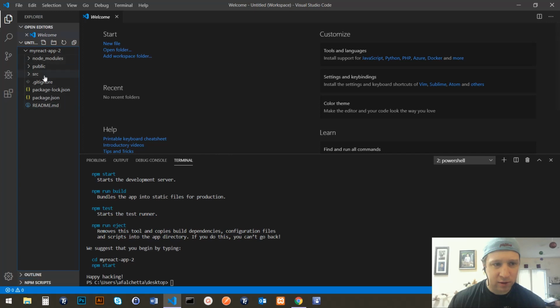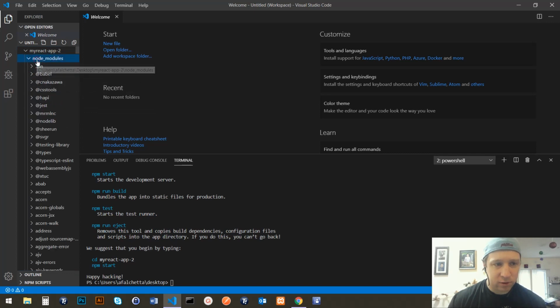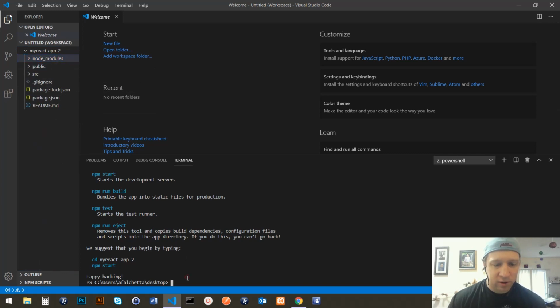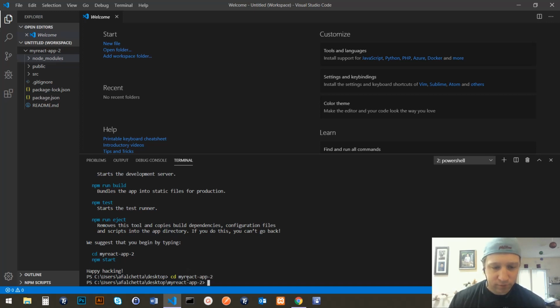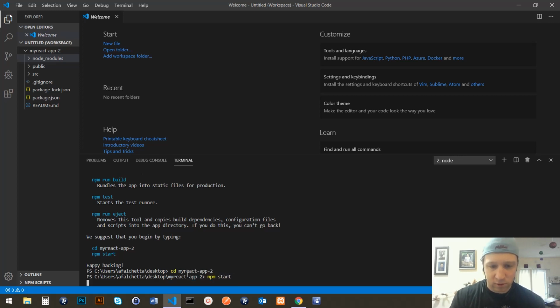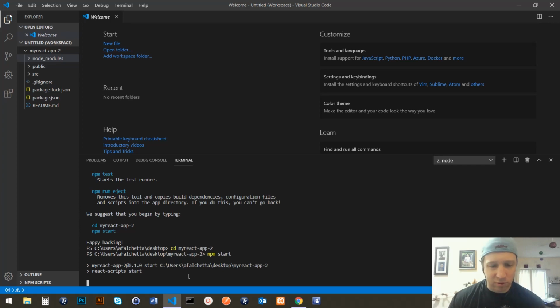See, we have all the same things here, all the package.json, our source, public, all our node modules, and now you also have here cd into my-react-app-2. And then we're in there. So then what we need to do is npm start, and that will start our React app.